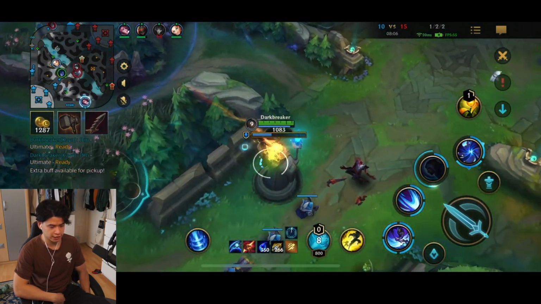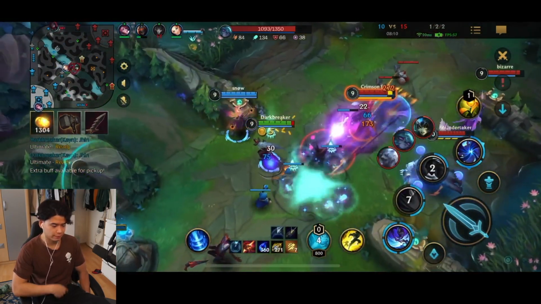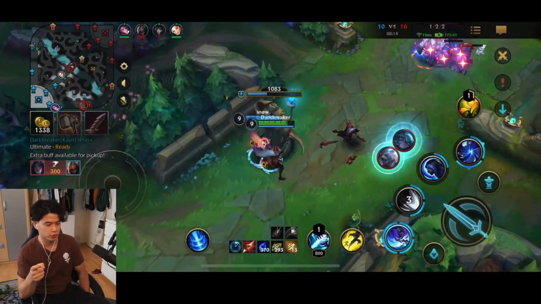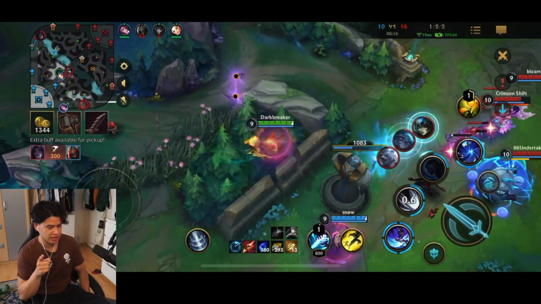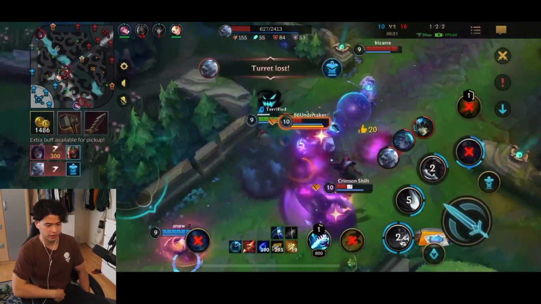And the downside, I guess, is that it is hard for Kayn to play. If they don't have a lot of squishy champions, it's hard for you to get the blue form. And if they're tanky and they have a lot of crowd control, it's also hard for you to play the game.